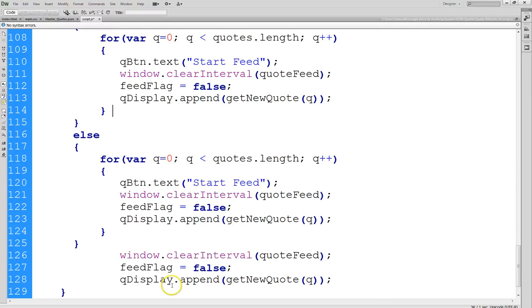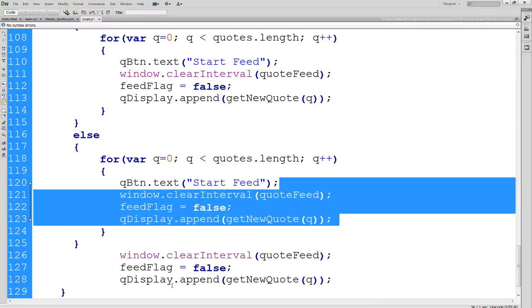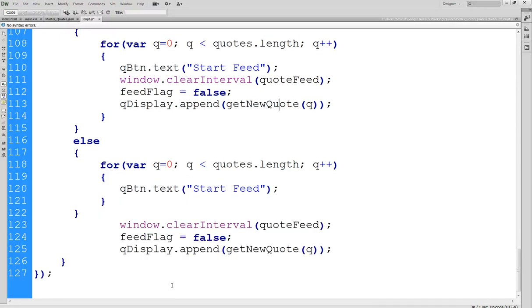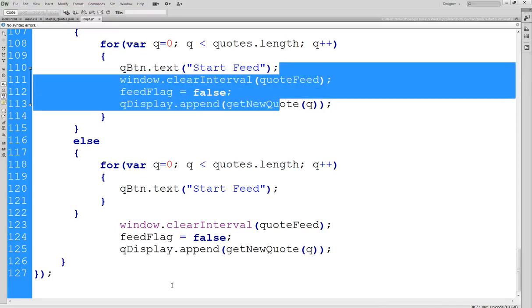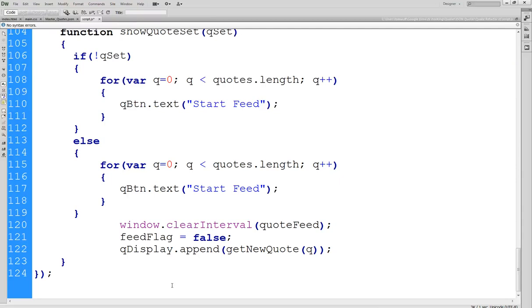And then I can remove it from these two sections. Okay. So that just cleans up.